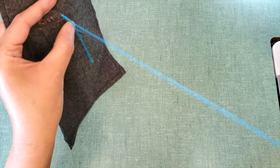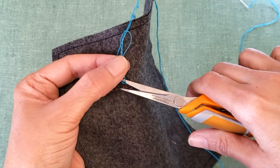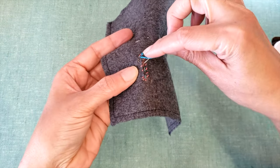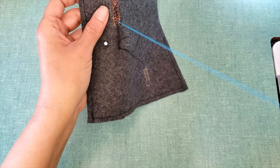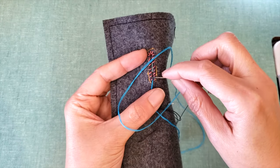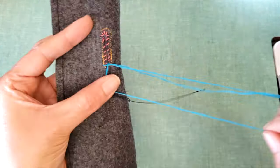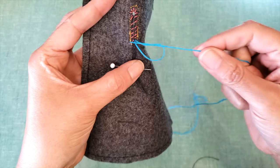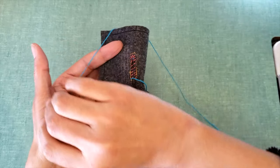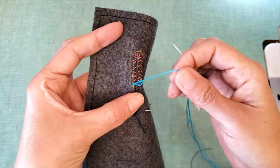I don't want to make any knots in here — just a little stitch — and then I'm going to go to my other side just through the slot and start my stitches. As you can see, I place the thread counterclockwise and then insert the needle and pull the stitch. That way I will form my first purl at the end of that stitch, and then I will keep doing this motion for every stitch.